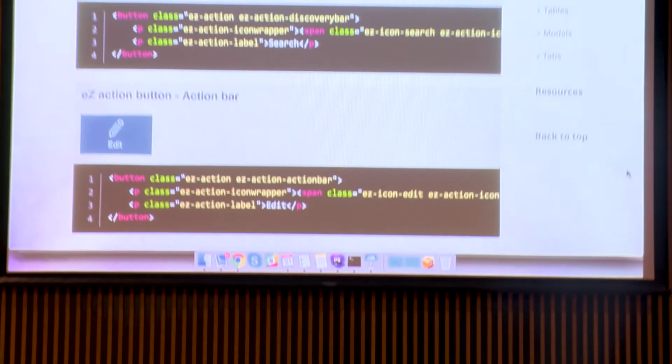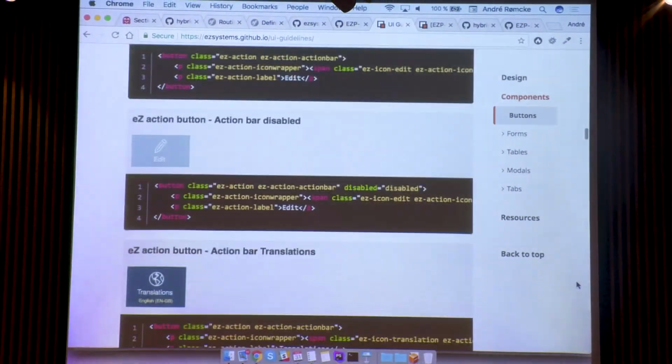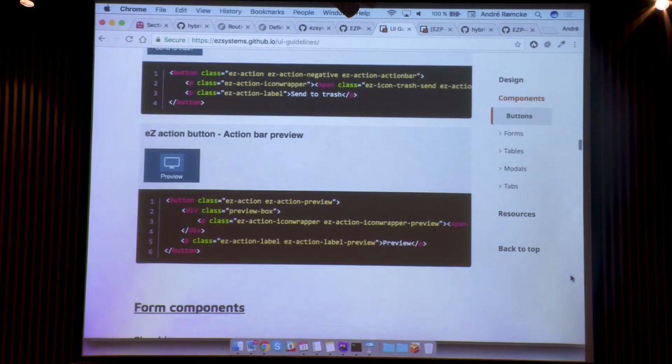It also has a way to let you add icons to those buttons. There's a whole range of different icons to use, as you see a couple of examples of here. There are also action buttons, which will typically show up on the right side of the user interface, and so on and so forth.